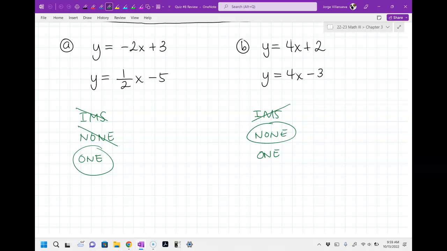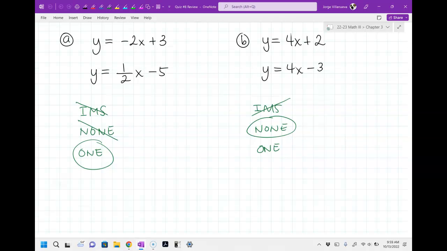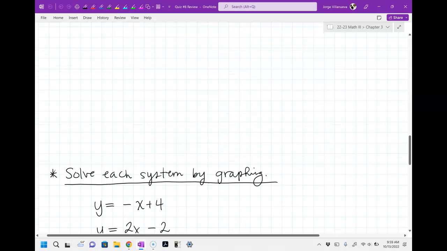Remember, if that one would have not worked, then you automatically circle 1, okay? And I mean, you don't have to do it this way. I just find it more strategic, going from easiest or most obvious to more complicated, right? So you'll have 2 of these on your quiz tomorrow, the very first 2 at the very top of the back page. Okay?